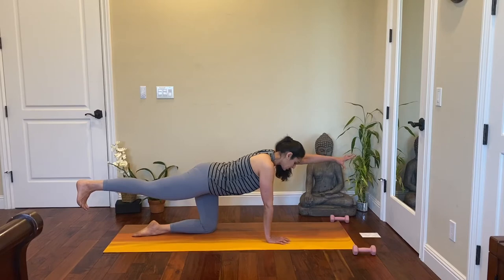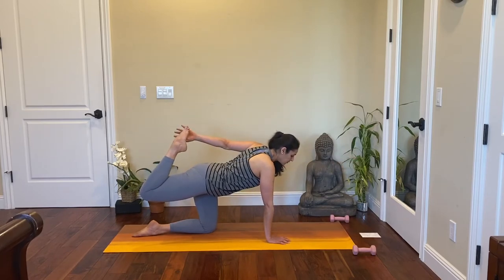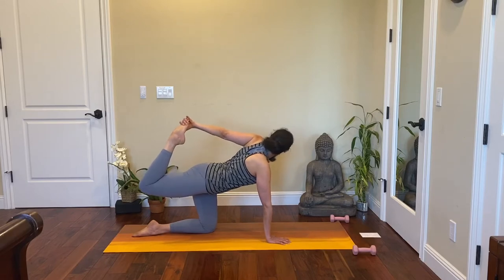Hold it here. If you're shaking, it's good. Pull your belly button in to engage your core. And then you can stay here, or if you want to go a little bit further, bend your right knee, bend your left elbow, grab your right foot from the outside, open up towards your left in a half bow.